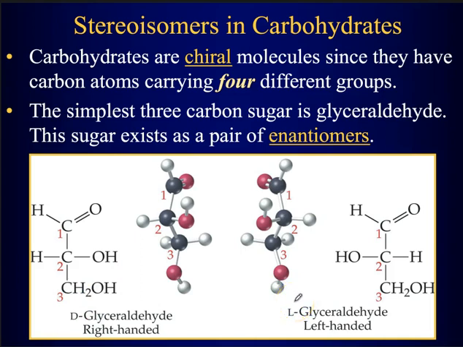It just so happened to work out that the L enantiomer always happens to be on the left, and the D one happens to be on the right. So there was no real designation D or L. There's not a lot of meaning behind it. Maybe Fischer had a meaning, but it's kind of been lost. So this is just a traditional way of naming these, D and L. Now there is another way to name these with R and S, and that has to do with the spin or the groups on the molecule, but we won't need to worry about that yet.